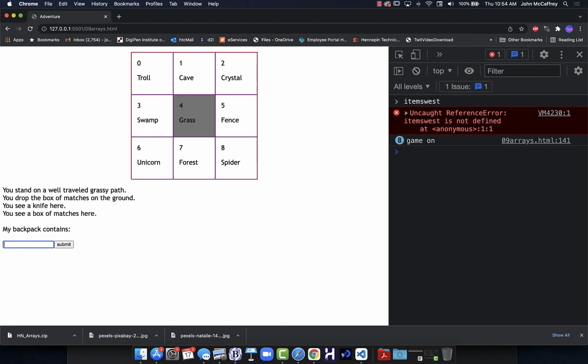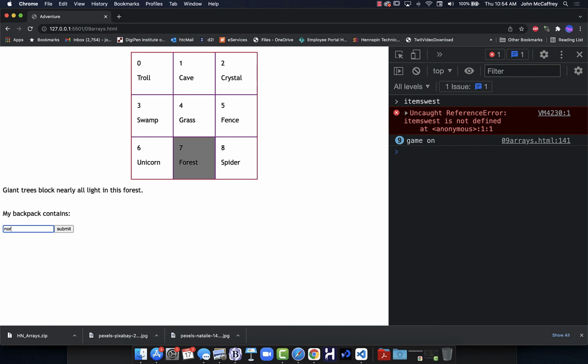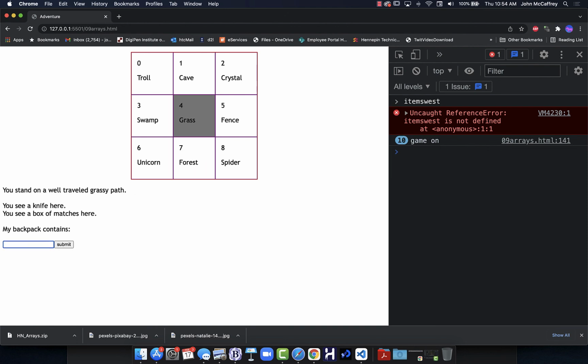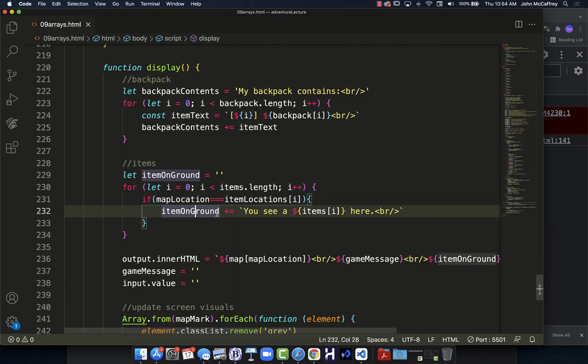And now we can see we see a knife here, we see box of matches. South, north, and we can now see we're seeing those two elements. So now our game is behaving properly when we drop our objects. And it was a simple little plus sign.